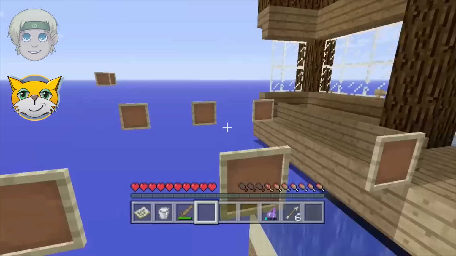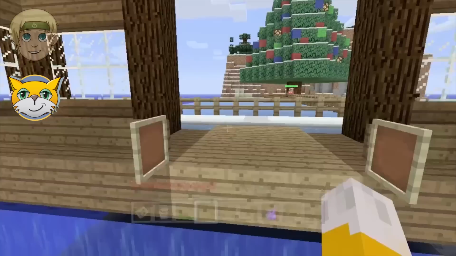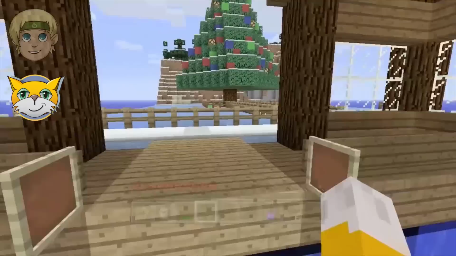I'm stuck in a chunk. They're all here, Squid. Whereabouts are you? There's another Christmas tree in a big house, and they're all just taunting me. Are you by the big present? If I break endstone with my fists, I don't think I retrieve it, do I? I think it just disappears. Yeah, I think you just break it. Oh, no.